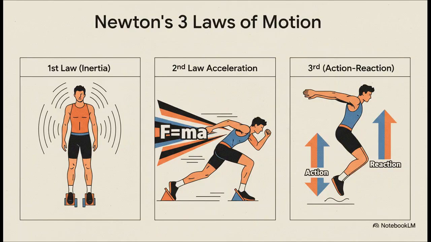Look, every single jump, throw, swing, or step in sports is governed by Newton's 3 laws of motion. It's that simple. His first law is about inertia. An object wants to stay put until a force moves it, so an athlete has to generate force just to get going. The second law, F equals ma, is a big one. It just means the more force you can apply to your body mass, the faster you'll accelerate. Pretty straightforward. And the third law is action-reaction. For every force you push into the ground to jump, the ground pushes back on you with an equal force, launching you into the air. These aren't just things you learn in a physics class. They are literally the reason performance happens the way it does.